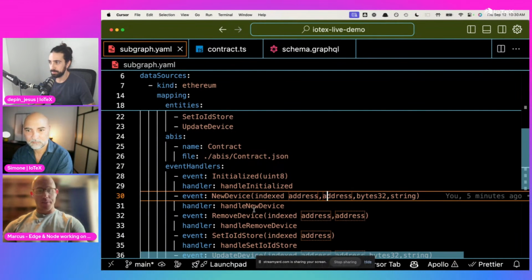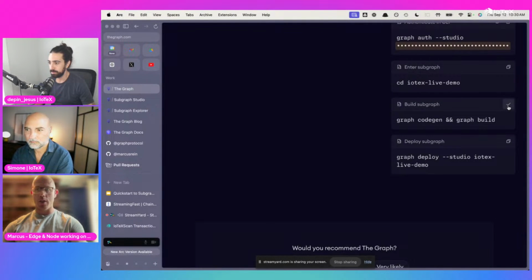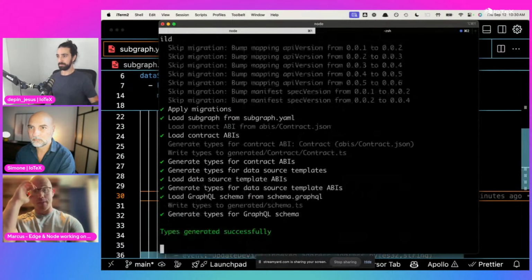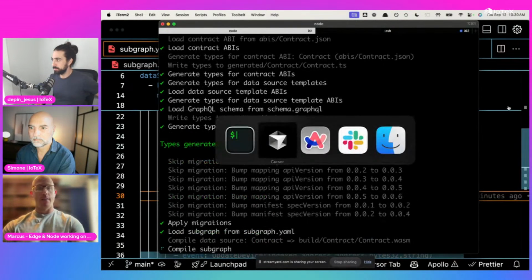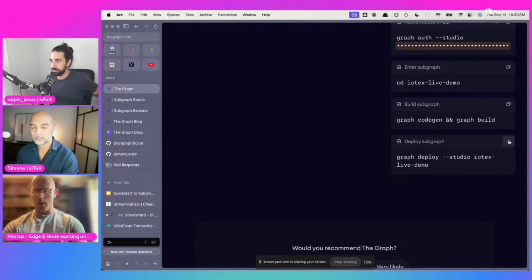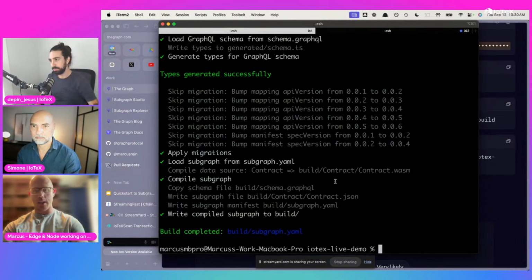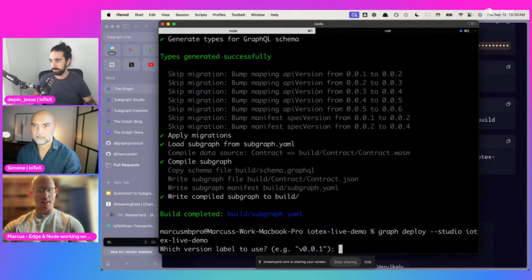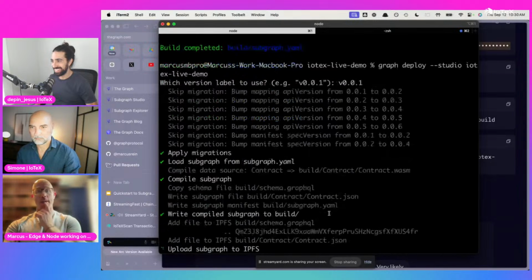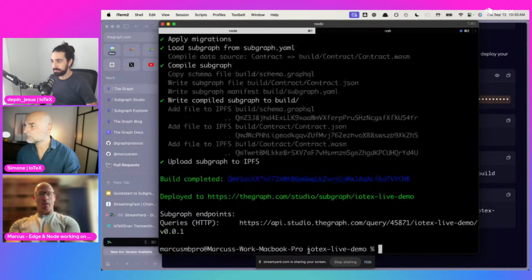Let's go ahead and deploy this thing. So how do we do that? We just simply come back here, graph codegen, graph build, and that's going to do the type safety and build it. And because this is a recent integration, we were having a little bit of errors just literally a few days ago, and hopefully this integration is now clean. We will see if the live demo gods behave today. So we just give it a version after copy pasting, and we go ahead and deploy to the studio.